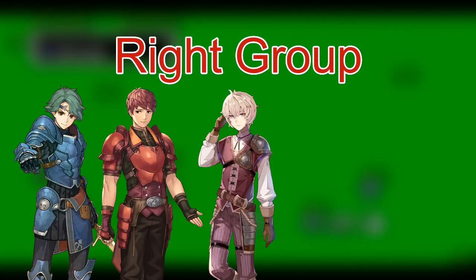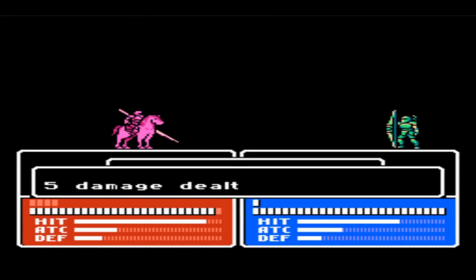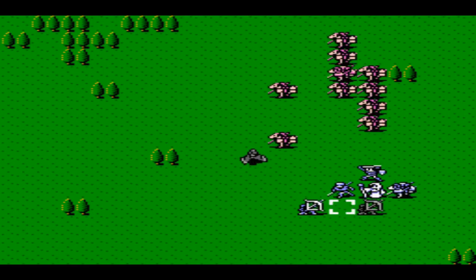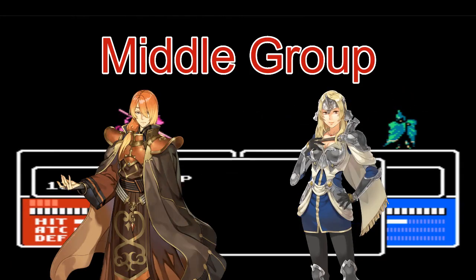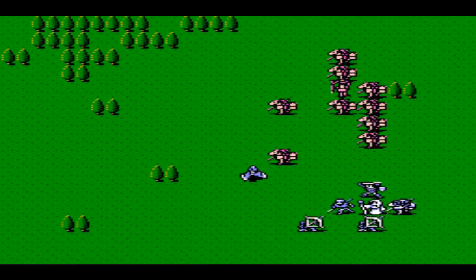And the right group is Alm, Luca, Cliff, Python, and Silk. Oh, sorry, I messed that up. I meant to say the wrong group. I don't know if you all have been keeping track of the good and bad units on our team here, but if I were to make a list of units who disappoint me at the highest frequency, this right group would occupy 90% of it. Oh, and that random middle group I brought up a second ago was just Ryuta and Mathilda, who we had both go to the right group because obviously we did. Fortunately though, for the right group, protecting Silk was as simple as putting Alm in a bush and letting him take care of the rest apparently.